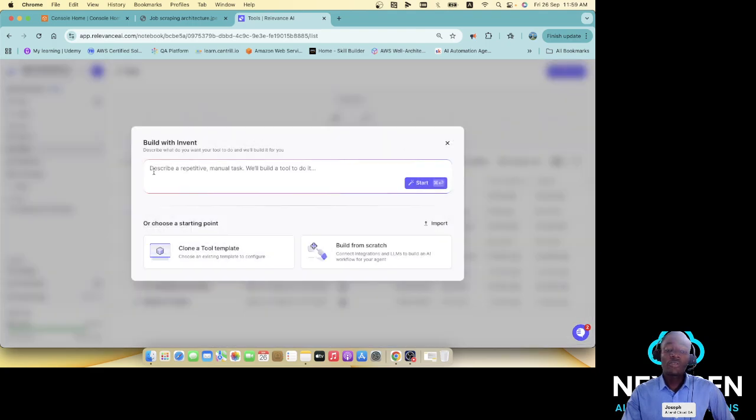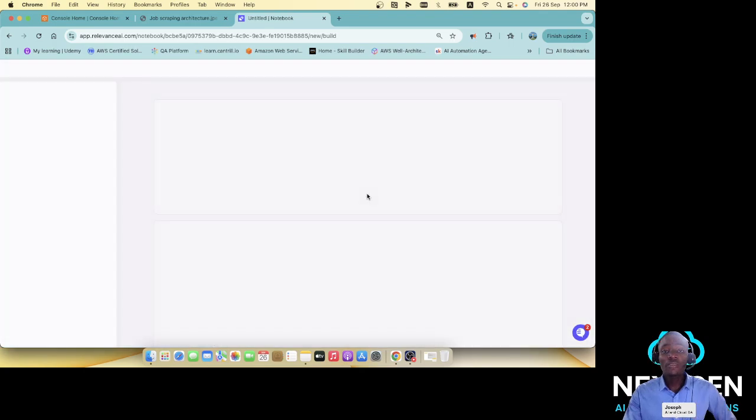In the new tool, you can give a description of how you want your agent to be built, and they will build it for you and give it to you. But remember, garbage in, garbage out, so make sure you're a little bit detailed about what you want to build. Or you can clone a template. But for this, I want us to go straight into building from scratch so we can see how all these components work. So I'll click on build from scratch.